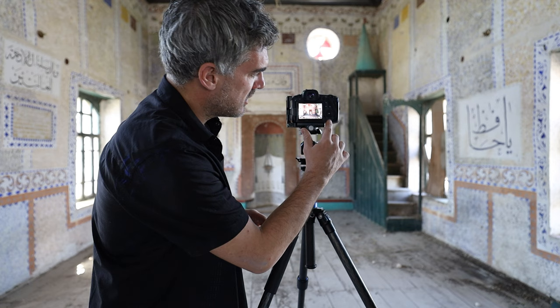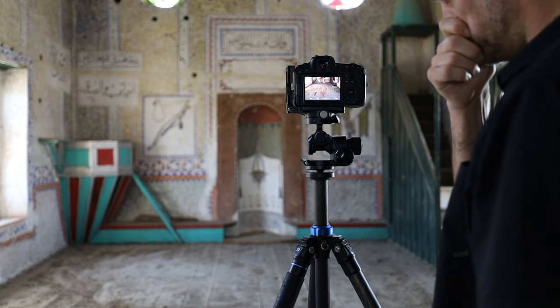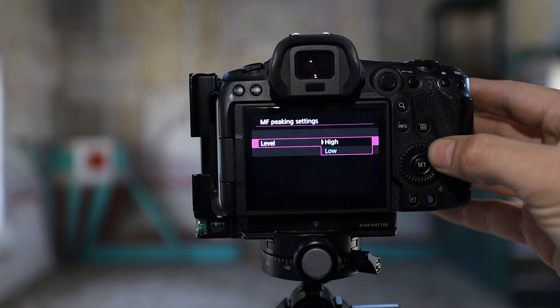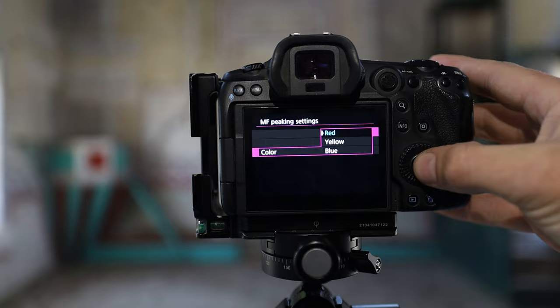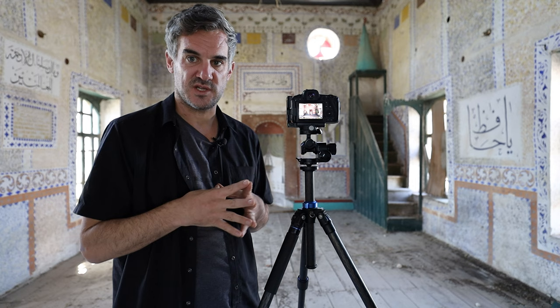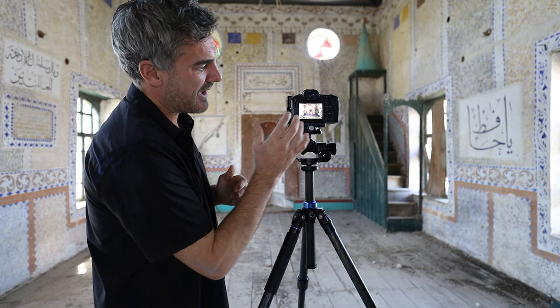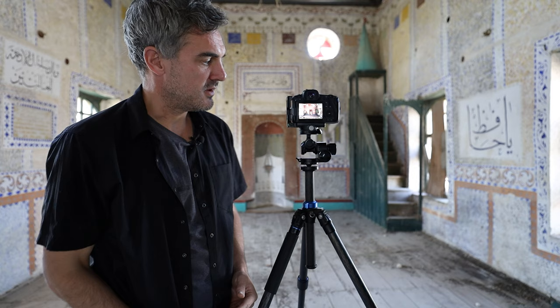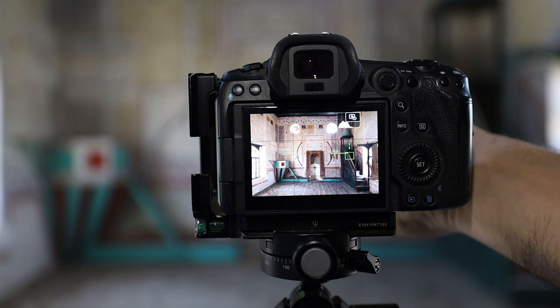After shooting, the result looks fine — one bracket, one shot, f8, 0.4 of a second. The other tip is focus peaking. This is a manual lens, so by activating focus peaking in the camera menu, the LCD highlights sharp areas in colors — red, blue, or yellow. I use red for architecture because yellow isn't great for interiors with sunlight, and blue can be hard to see. At f8, most things should be highlighting red. There's also a focus box with small green triangles that converge as things come into sharp focus.